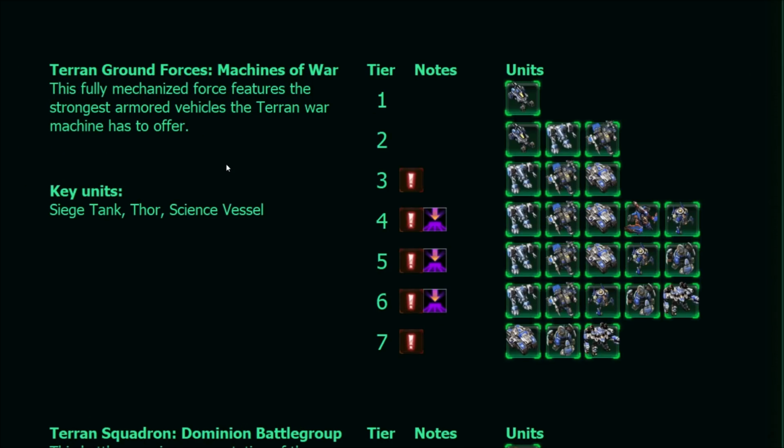The other mech composition is Terran Ground Forces Machines of War, or the Old Mech. This fully mechanized force features the strongest armored vehicles the Terran war machine has to offer. Key units are Siege Tank, Thor, and Science Vessel. Another note on this one is that the enemy randoms between Goliath and Warhound.